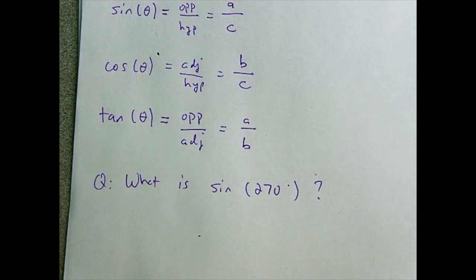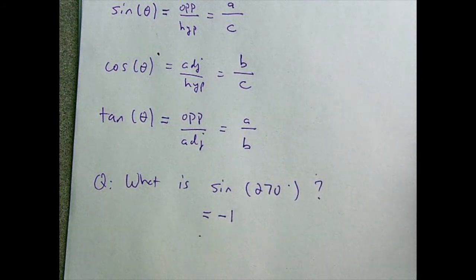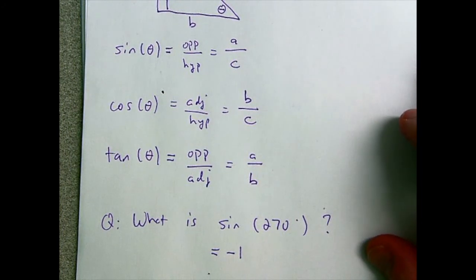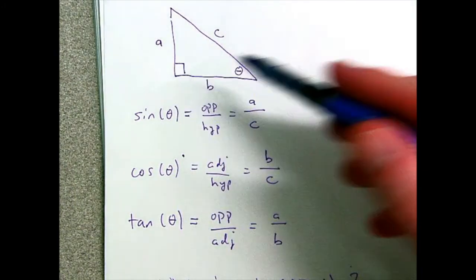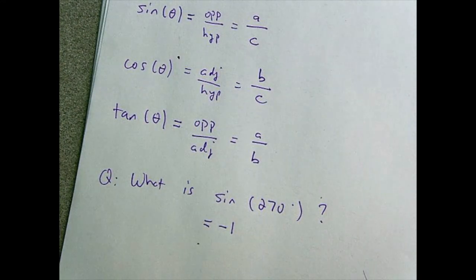All right, now, why do I bring this up? First of all, if you ask your calculator what this is, if you type in sine of 270 degrees, it will give you the answer -1. Now that is really strange for all kinds of reasons. First of all, 270 degrees is not an angle that can fit inside of a right triangle, is it? In a triangle, the angles add up to 180, and 270 is already bigger than 180, so 270 degrees can't even fit inside of a triangle, and yet apparently your calculator can compute sine of 270.